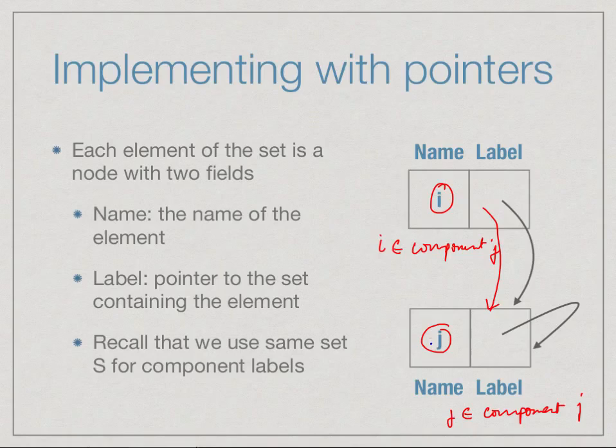So we are making heavy use of the fact that the names of the elements and the names of the components are the same. In some contexts, we are interpreting the name field as the name of the element, and when we are following pointers, we are interpreting the name field as the name of the component.